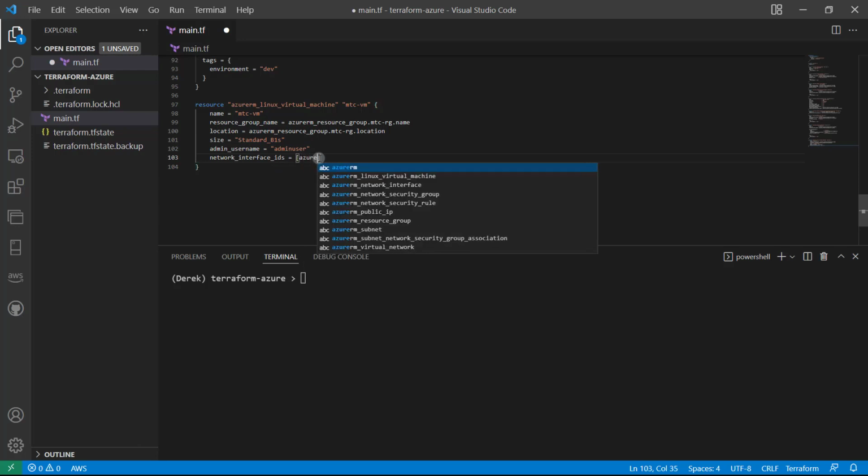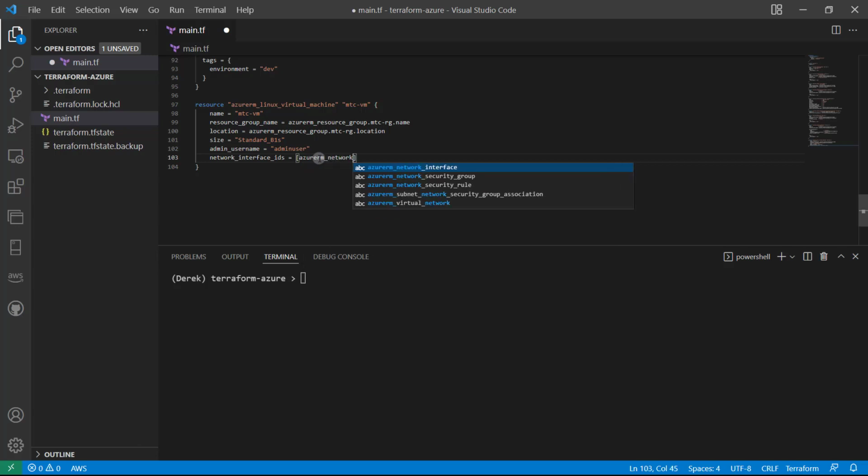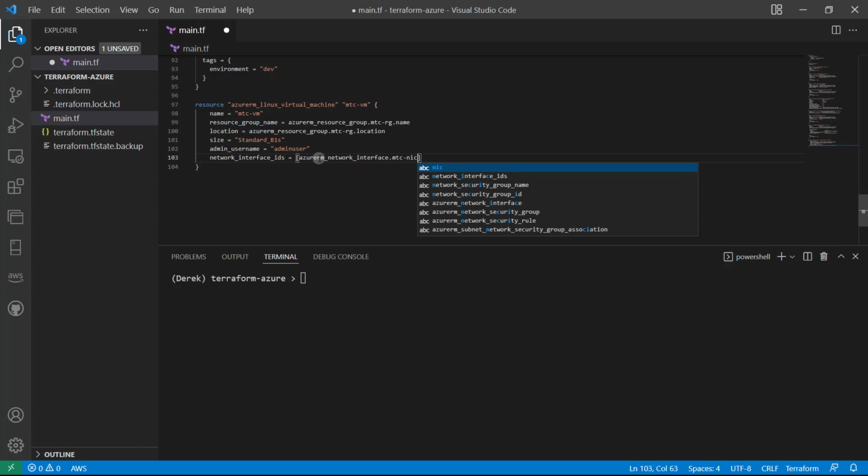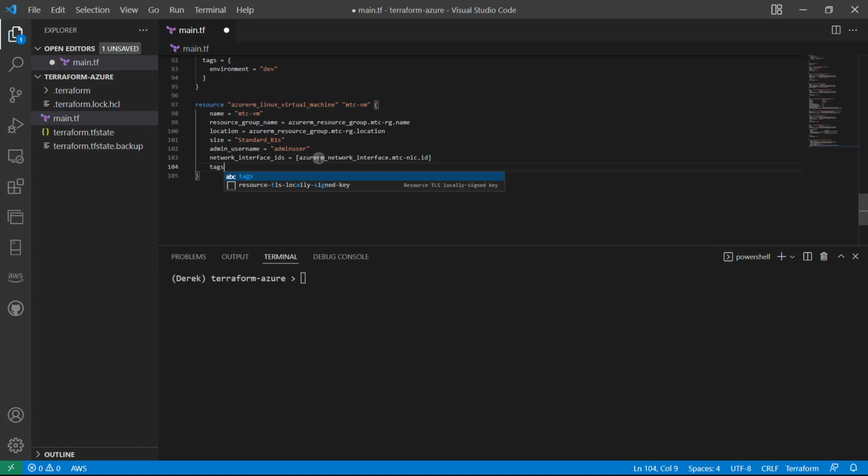And then we'll just use azurerm_network_interface.mtc-nic.id, just like so. And then let's just go ahead and add some tags. Environment equals dev, just like we've done many times before.